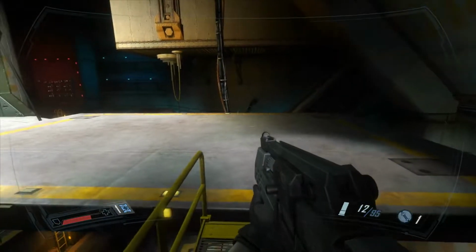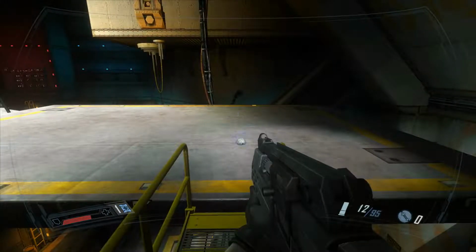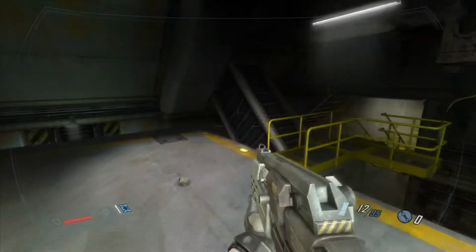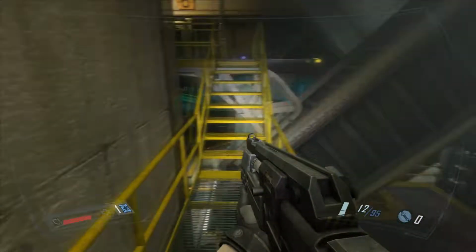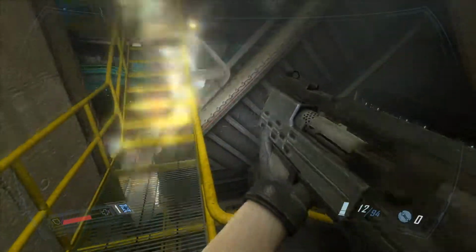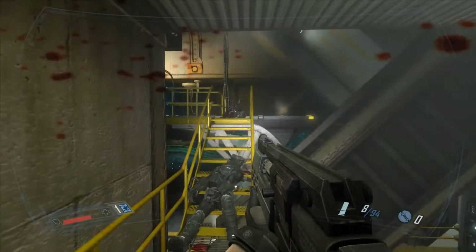Okay, switch up. Throw that grenade right there. Now let's spawn these guys. Are they spawned? Probably. Okay. Back down here. Back against the wall. Here he comes. Okay. Reload. And here comes the third one.